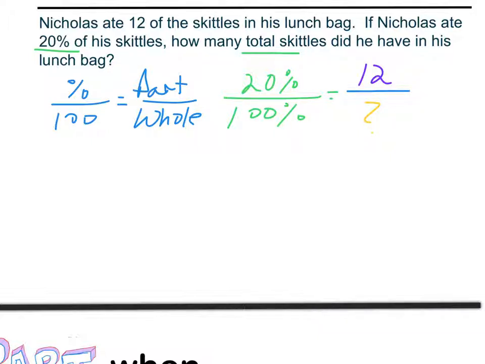Okay, so what we're going to do here is we can go back and we can do our process. So how do we solve this? Well, remember, we divide the whole by the decimal value of the percent. 20% is right here. How do we turn it into a decimal? Move it back 2 places. 1, 2. Decimal point goes there. Put it in purple so we can all see it. And then let's do our division. So our division goes like this. We'll set it up. 12 on the inside.